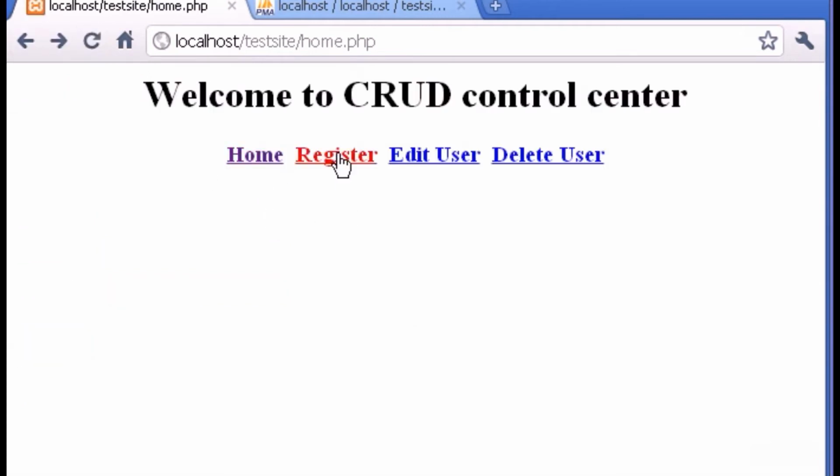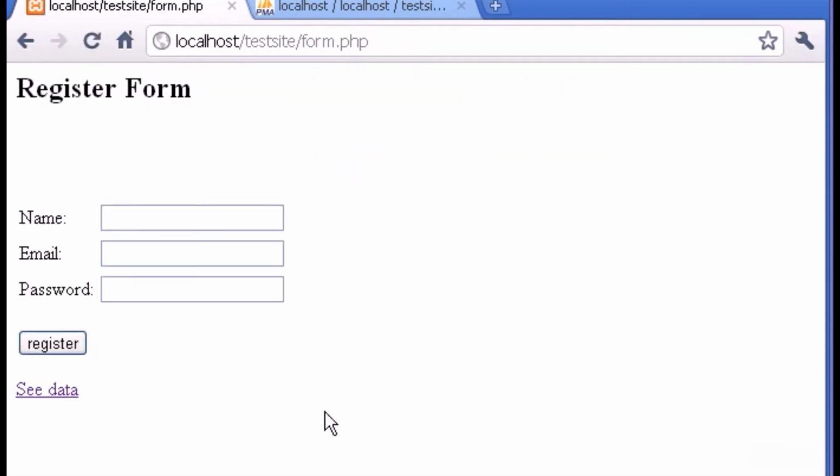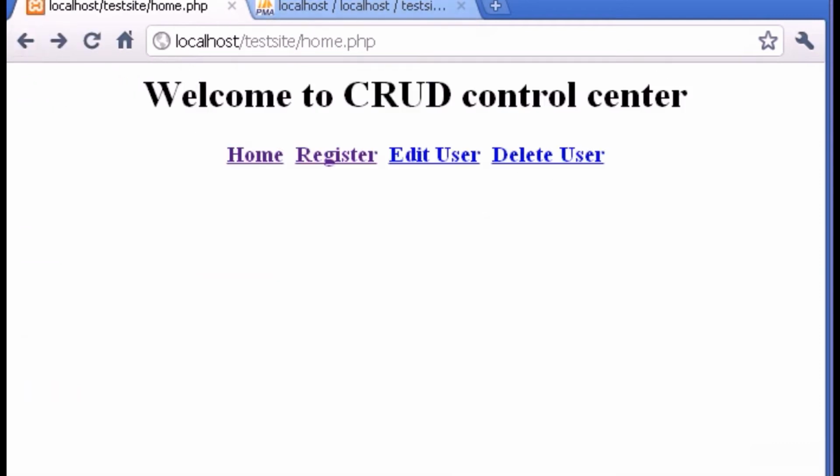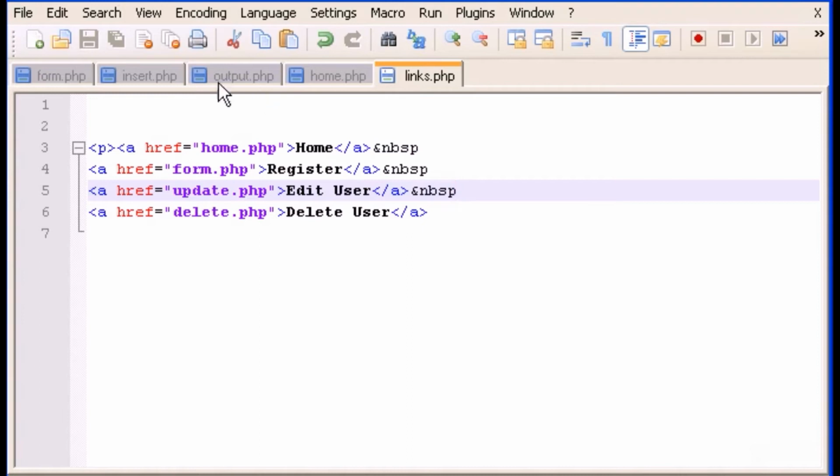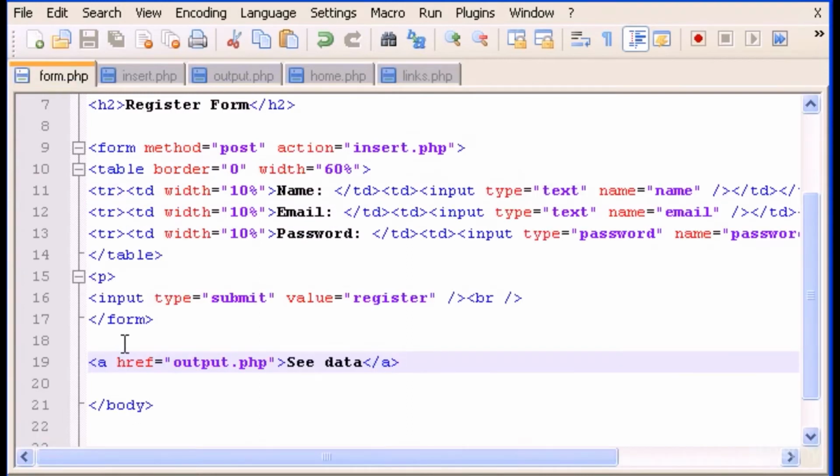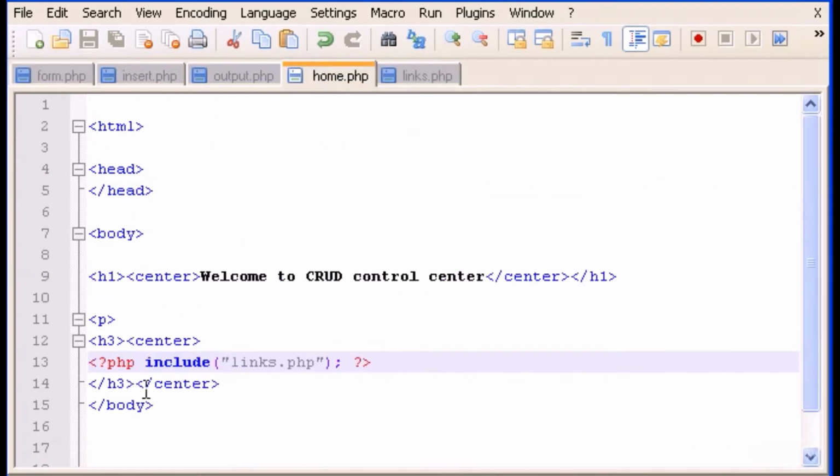Okay. So register. Home. Okay, perfect. So now I want to include these links into, for example, the register form here below. I want to do that for all the pages in our website. It's very simple.